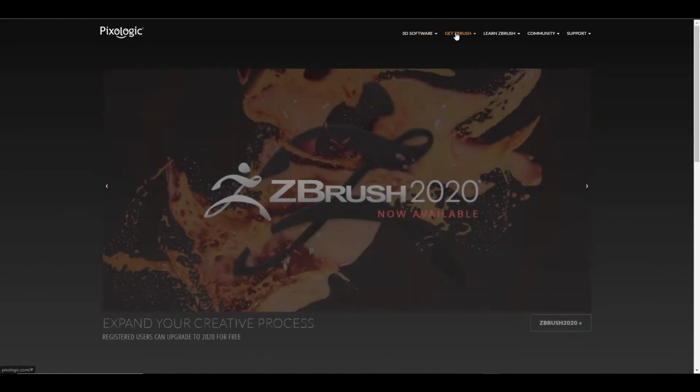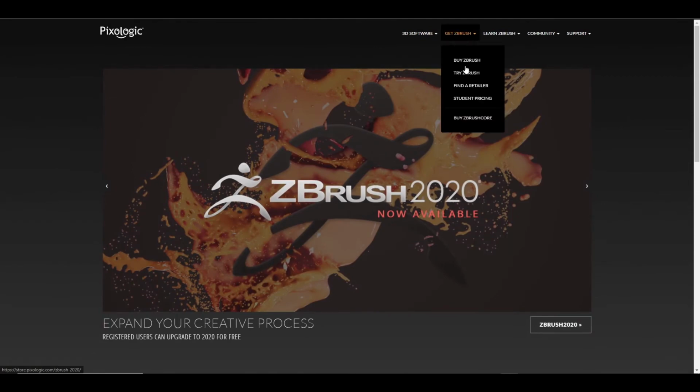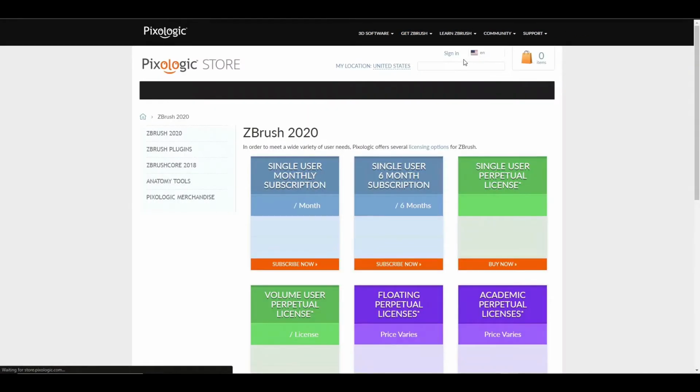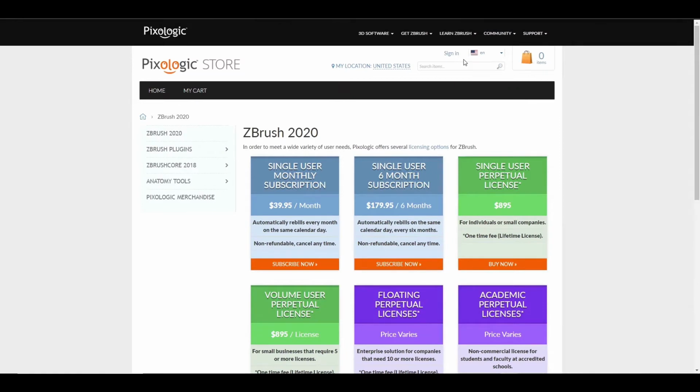When you go to Get ZBrush, there are several options for you to utilize and purchase ZBrush. Now, this is a disclaimer. ZBrush does cost money. It's a professional software in a professional industry, utilized for tons of films and games and ads that you can possibly see. Most characters, I'd say 90% of them, have run through ZBrush. If not, there are other sculpting packages that other companies make, like Mudbox or whatever it may be. But ZBrush is used for 90% of the characters that you see on screen or monitor today.